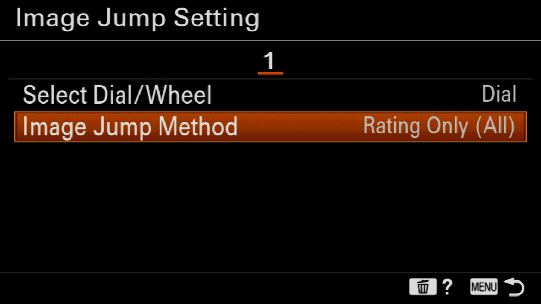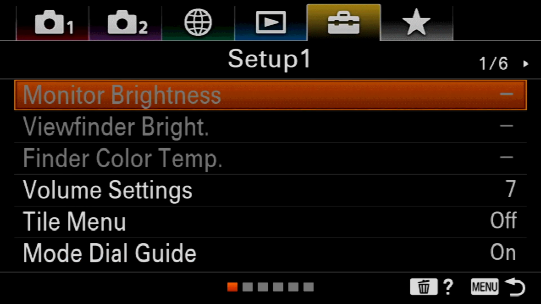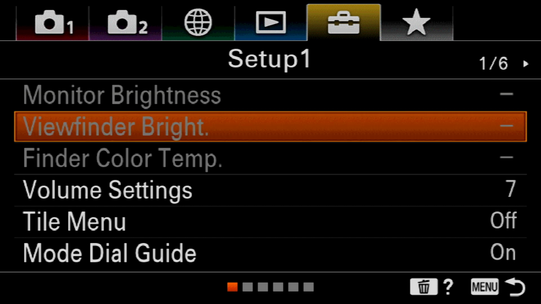So let's go back into the menus, and now typically I will actually adjust monitor brightness if I'm working out in the field on a very bright day. I'll set my monitor brightness certainly a little bit brighter, but there is also a sunny weather setting. Okay, so this won't be grayed out on your camera, so you can actually do this. You have to look through the viewfinder, set the monitor brightness. So if you find the actual view through the finder is just a little bit dim, you can actually make that a little bit brighter.